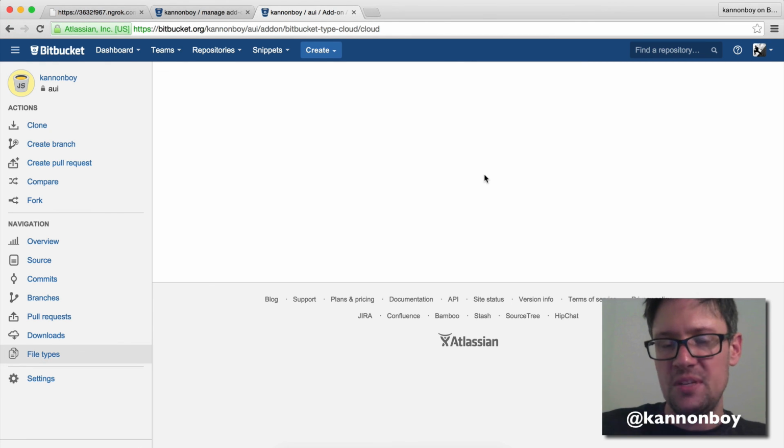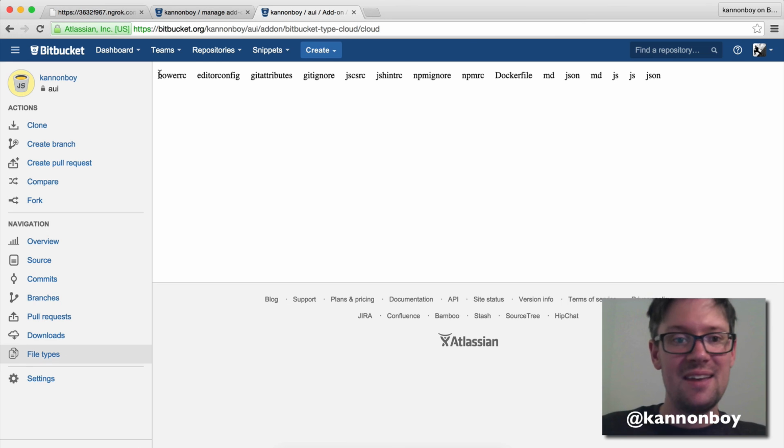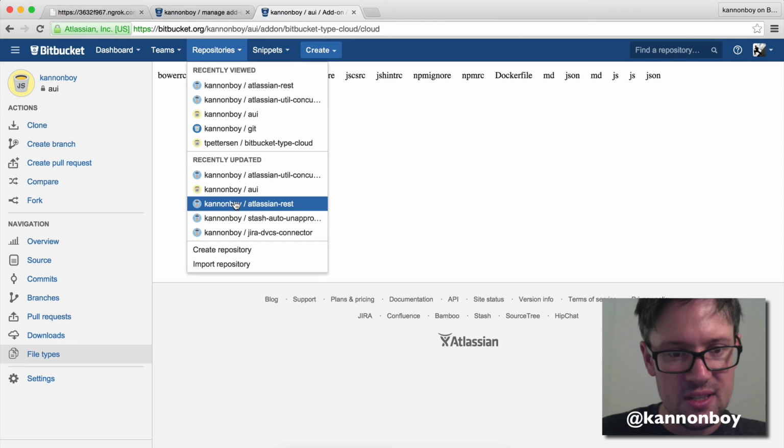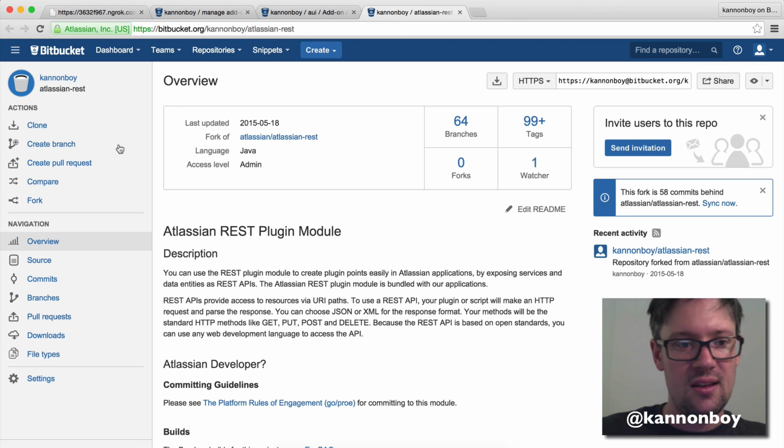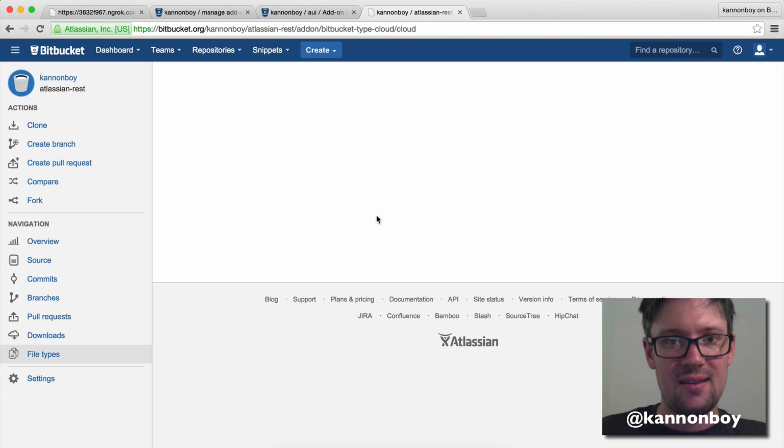This time it doesn't prompt us for permissions because we've already granted it permissions. And you can see, hey, excellent, it's actually retrieved some content from Bitbucket, and it's rendering it in the UI. Nice. So now if we browse to a different repository, say the Atlassian REST repository, and hit the same link, you should get some different contents.